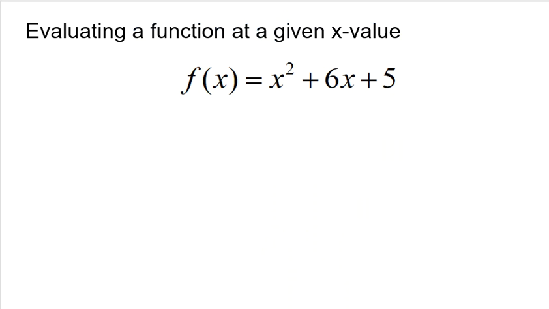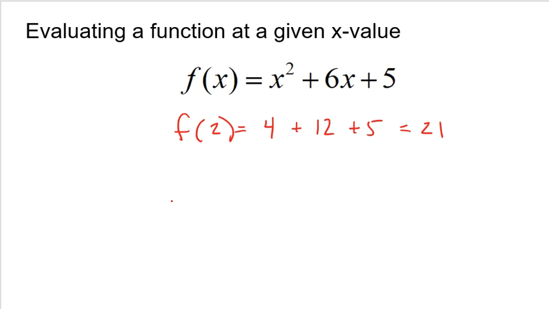All right, so let's talk about one more function just to try to give you guys one more example. Here's another function. The rule is take x and square it, take x and times it by 6, add those together, and then add 5. So if we want to evaluate a function, we could plug in a number. So we could plug in 2. And you know what? You guys are honor students, so take your time, show whatever work you need to. 2 squared is 4. You guys could do that in your head. 6 times 2 is 12. You could do that in your head. Now you got to add these together. 4 and 12 is 16 plus 5 is 21. Boom, easy. There's your output. So 2 took me to 21.